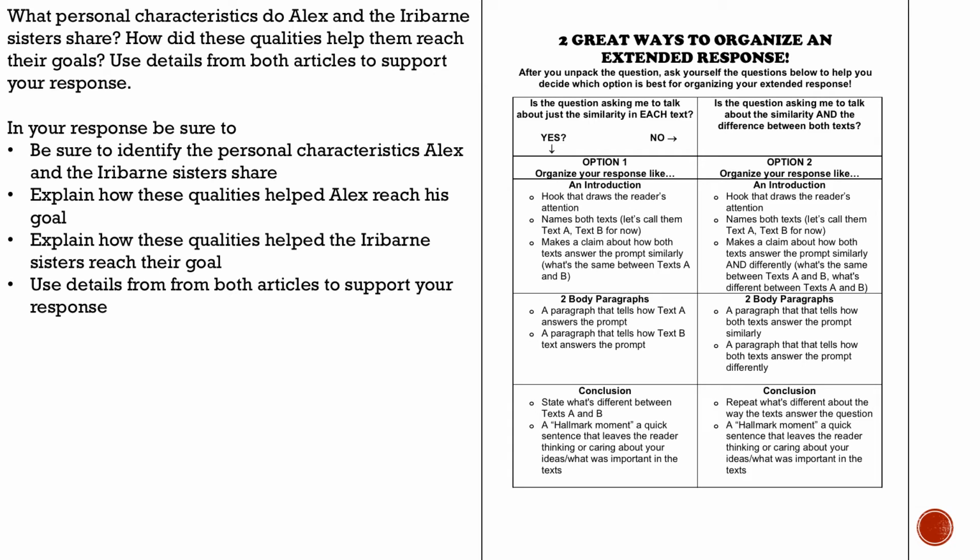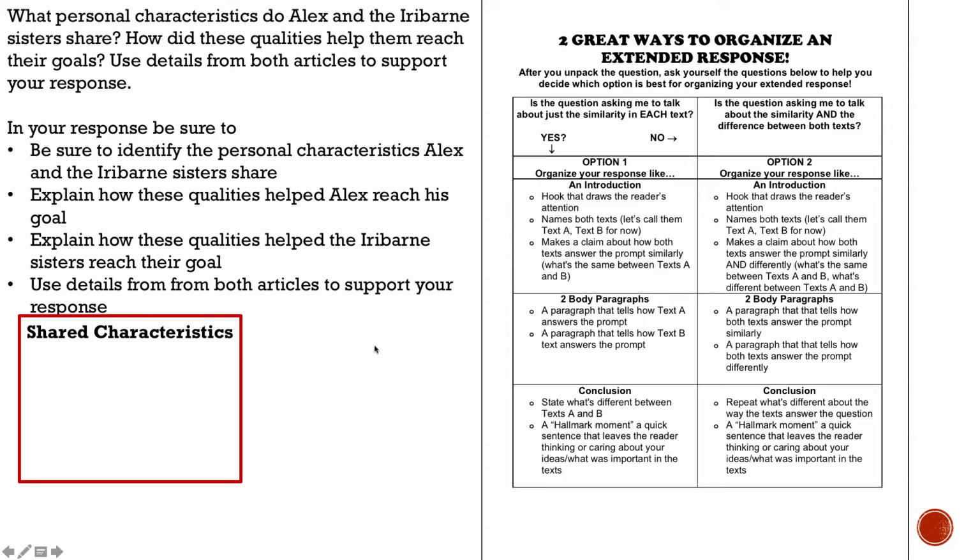So I'm thinking here that my first step is to come up with the similarity. What is the shared characteristic in both texts? So I thought, let me make a list of the things that I see these kids both share. I definitely think the kids in both articles are very kind. The things that they are doing, finding soccer balls for refugees, getting rid of electronic waste, that's a kind thing to be doing. I also thought they were resourceful. They were really creative in dealing with the problems and finding solutions.